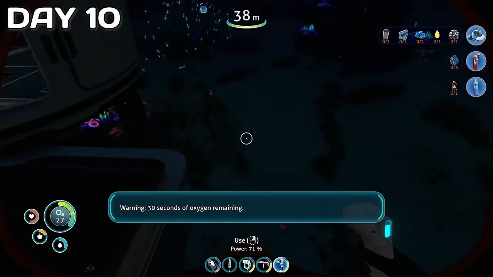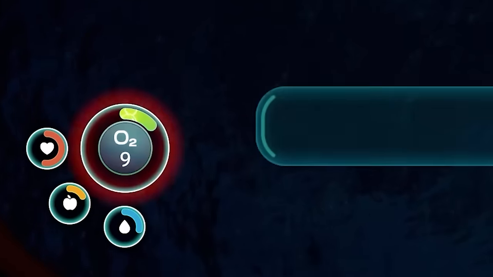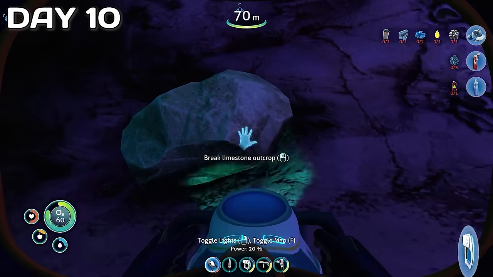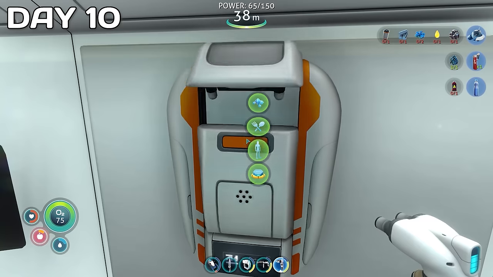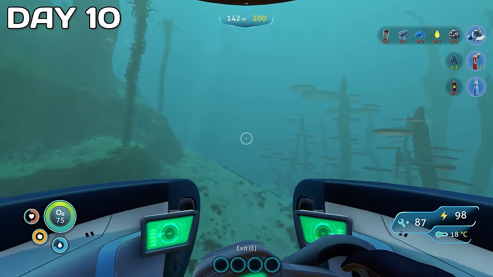Early morning of day 10, I enter my base and realize that we have a problem. Realizing that my oxygen is running quite low, I head to the surface to get some more oxygen, this time with plenty of time to spare. So to generate some more power, I need to make a solar panel. I quickly go and harvest a couple resources to be able to make that, and then slap a solar panel straight on the roof of our moon pool. And just like that, our power has been restored. With our base fully functional, I went back out to go and explore the ocean.